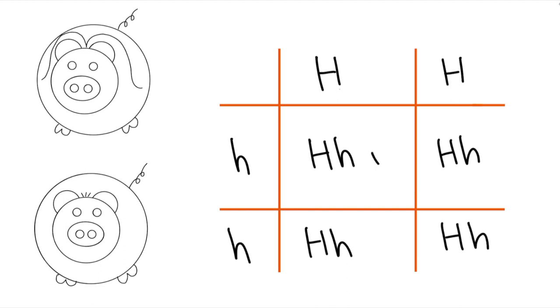To see the likelihood of their children easier, we use a Punnett square to figure out their genotypes. We are then given a 100% chance of heterozygous piggies, meaning their phenotype, or physical appearance, will be all short-haired.